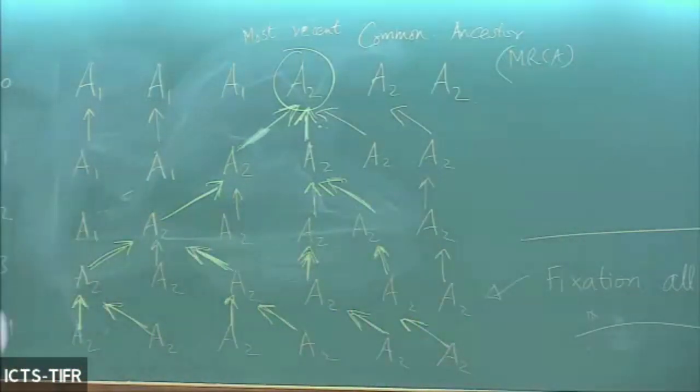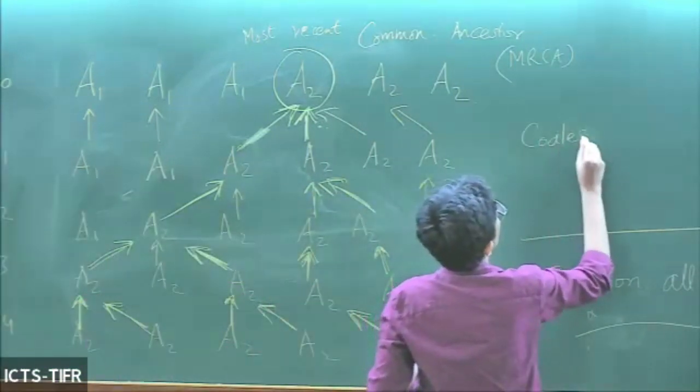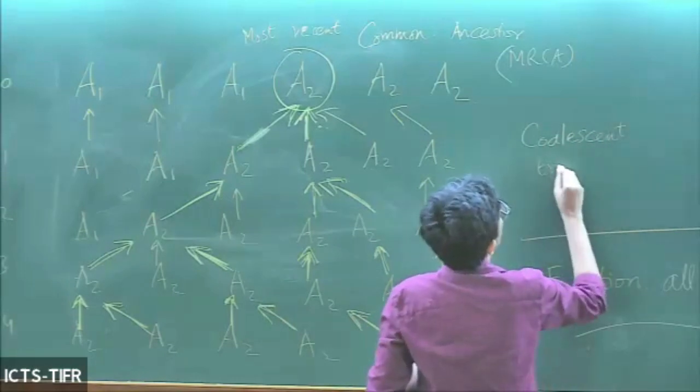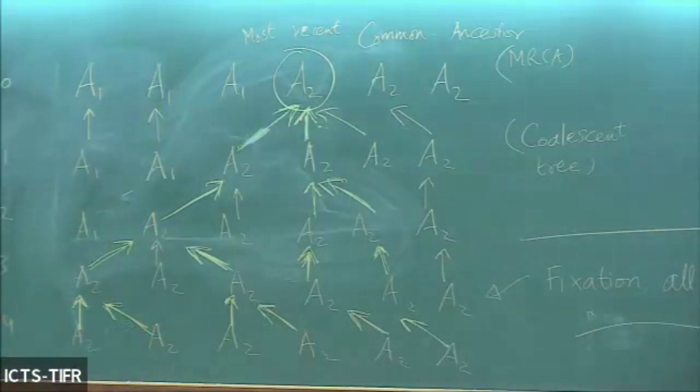And if you look again down in time, you see it's branching like a tree, right? So it's called a coalescent tree. Coalescing because these branches are coalescing, they are merging, if I look back in time, upwards in time, and they're branching out when you're going forward in time, right? So it's called a coalescent tree. I know very little about it, but you will hear more about it in the next week. I think Aurelian and Yun Kitano will speak more about it. Okay? But this we can use to answer the question that I wrote over there.